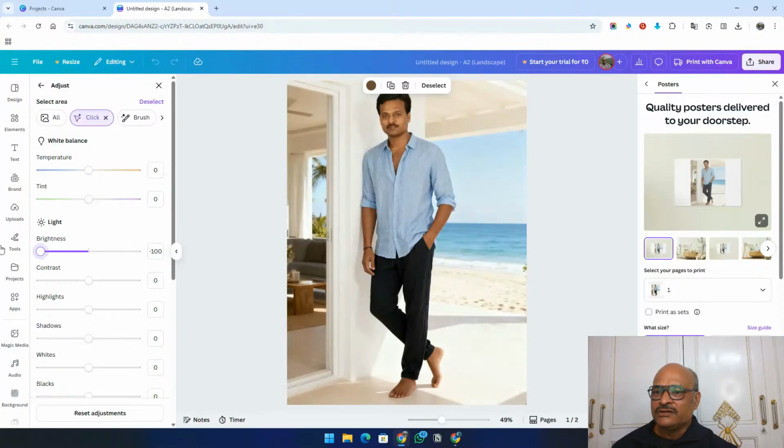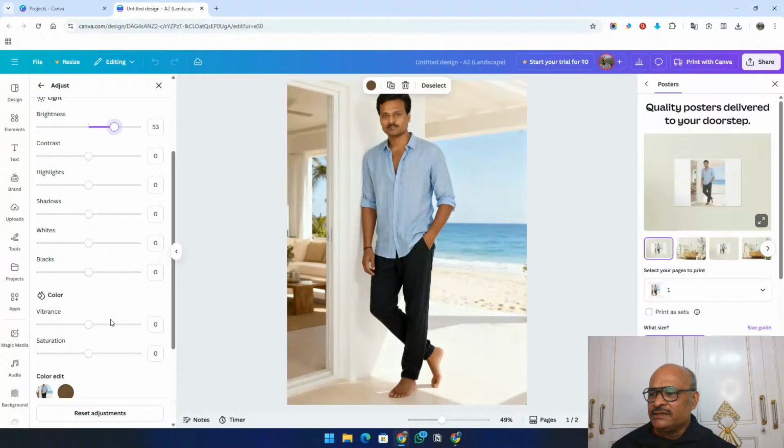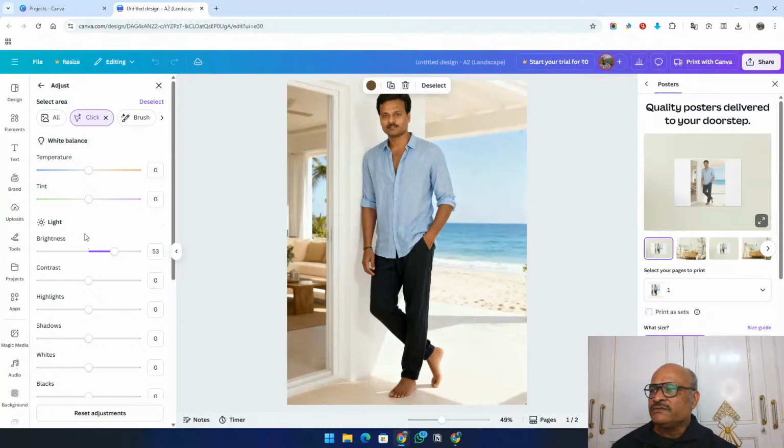Okay, you can simply change the color also. If you decrease the brightness, it will appear black. Okay, so you can do anything. See, you can change the color also.